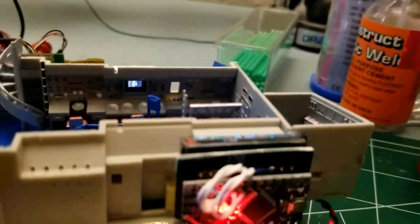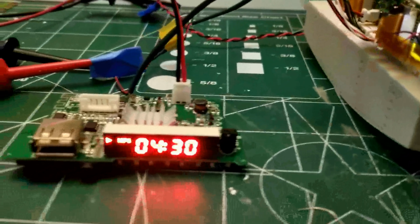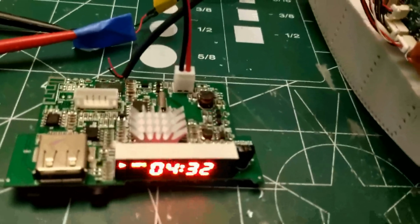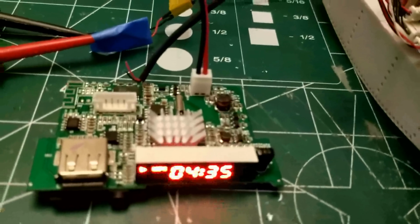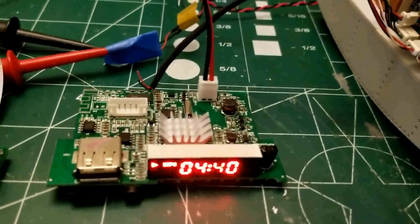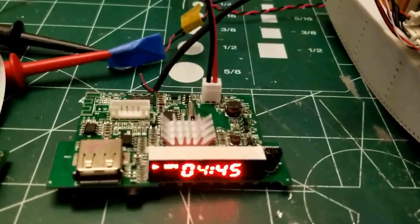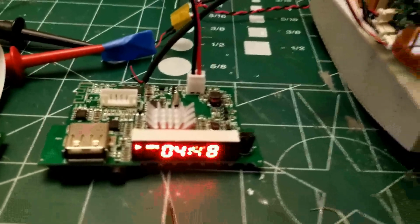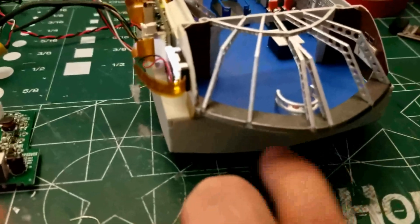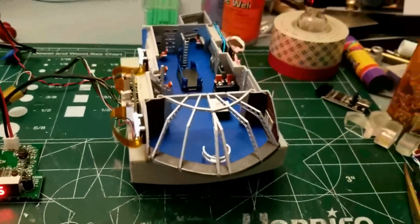run the same video, but what I'm really commenting on is the fact that in my procrastination, I was able to go from quite a large MP4 player to something very small. This is, I'd say, about half the size of what I was originally looking at. And what's nice about it is it starts the video as soon as you turn it on. I don't have to go through an arduous menu. It'll just start and will fit easily in the flying sub bay, which I'll be using for all my electronics.